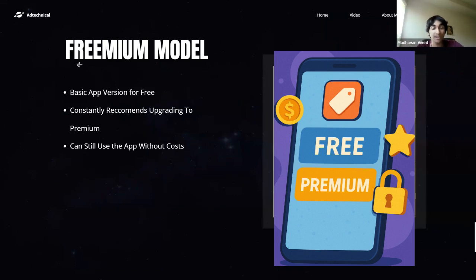And in many ways, this can be much more beneficial than just requiring someone to pay money for your app upfront, because by doing this, you're able to get a lot more users. Let's say you can either get 100,000 users through the freemium model, or get 1,000 users through the pay to access model. When you get 100,000 users through the freemium model, even if only 1,000 users actually purchase the premium subscription, you still have 100,000 other users who may not purchase it today, maybe not tomorrow, maybe not in a month, but they can purchase it.